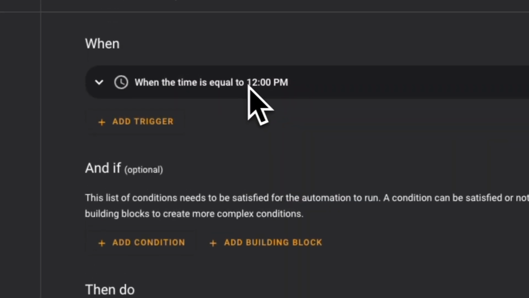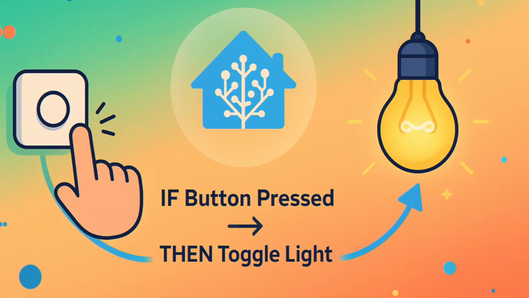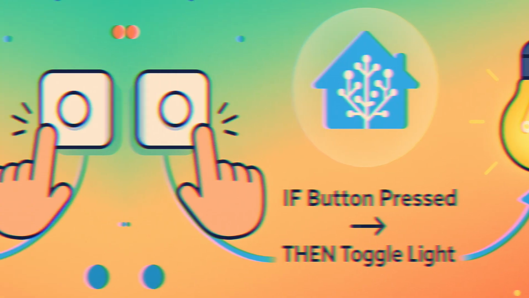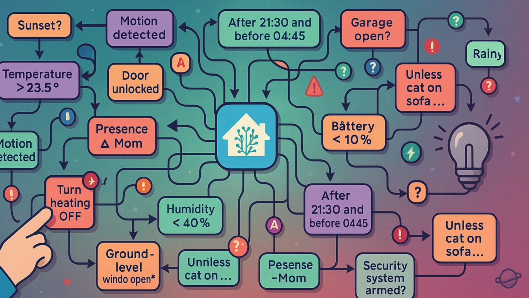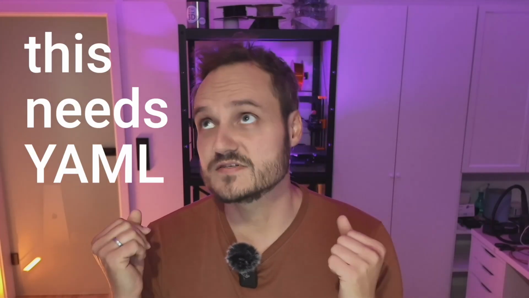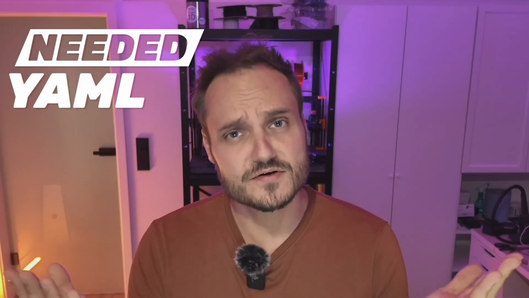If you don't know Claude, no problem, I will explain it in a minute. But first, why did I actually build this? If you have ever used Home Assistant, you know it can get very complex. There's a visual editor for making scripts and automations, and yeah, it's working fine for simple things. That's true. But once you want more advanced logic, like for example, turn off the heating only if a ground level window is open, this needs YAML because the GUI can't filter dynamically for lists of entities. So that's not possible with the GUI only. So you have to write YAML.